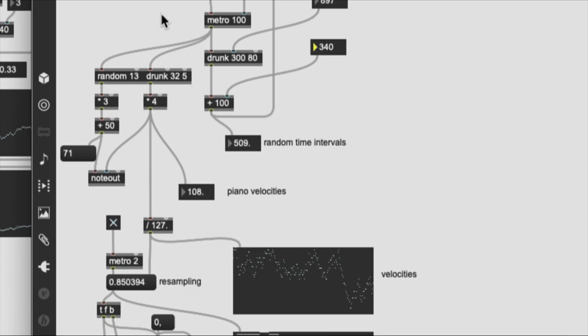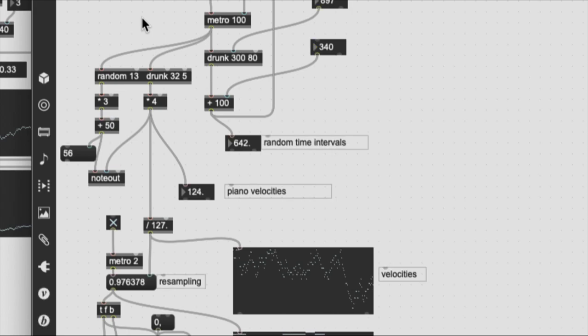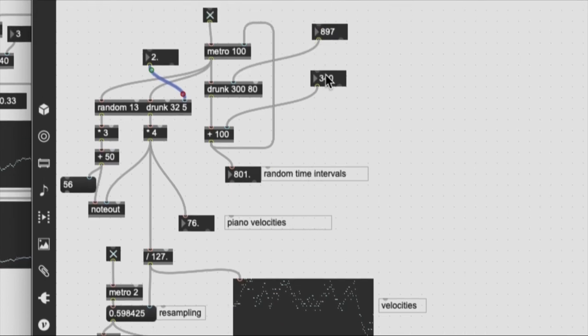And well, actually what I think I can do as well, if I control the pace for the velocity randomizer, I can make them kind of keep to the same dynamic for longer, make it a bit faster so we hear this happening.